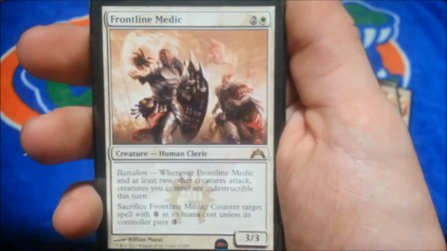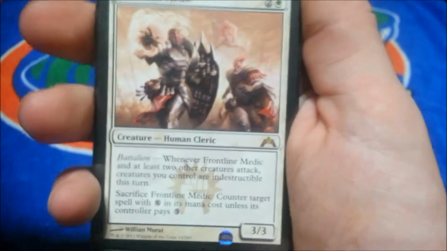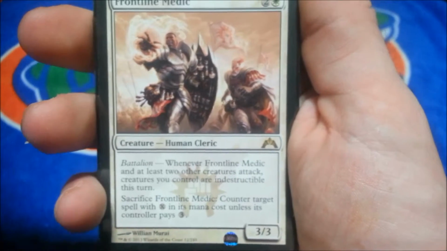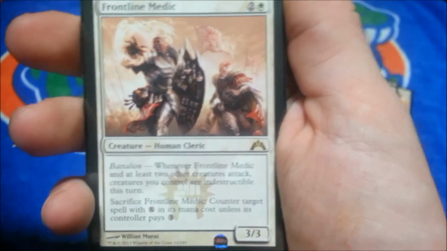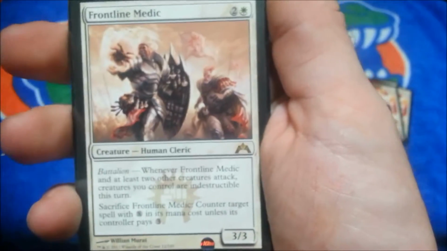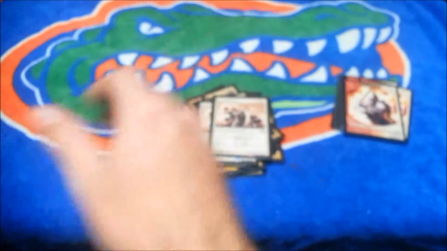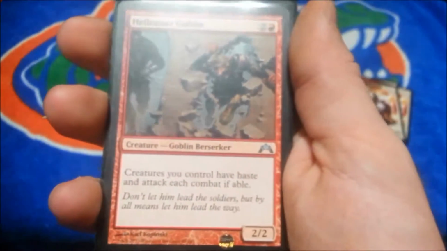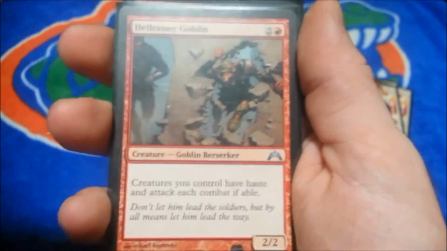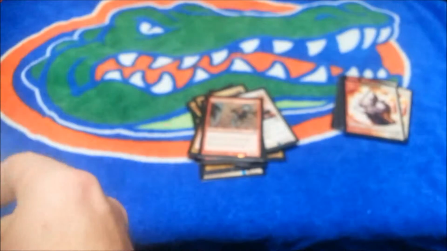Frontline Medic, 2 and a white. Whenever it has Battalion, creatures you control are indestructible this turn. And then you could sacrifice it to counter a spell as well if you want to. So that's not bad. That's one really good card. We also run 2 Hellraiser Goblins, 2 and a red for a 2/2. Creatures you control have haste and attack each combat if able. So run 2 of those. That's not bad.